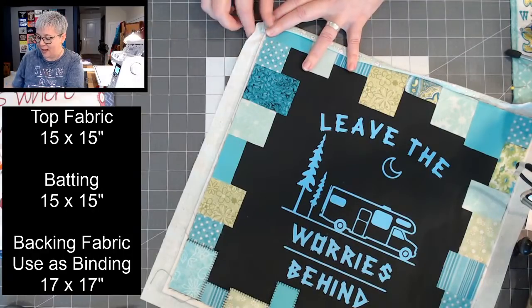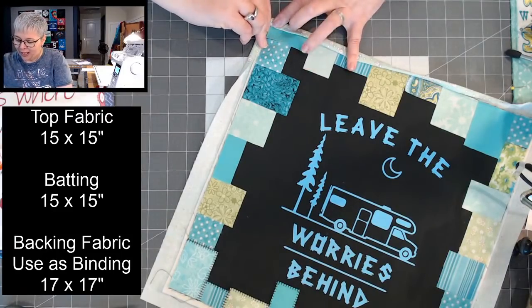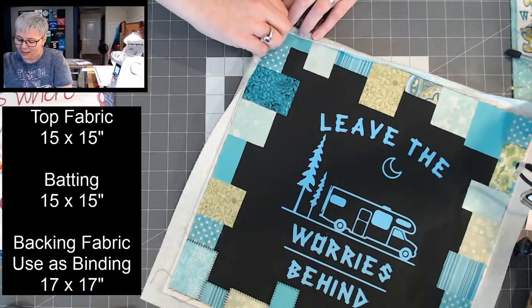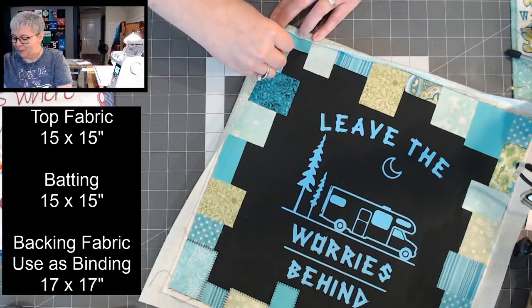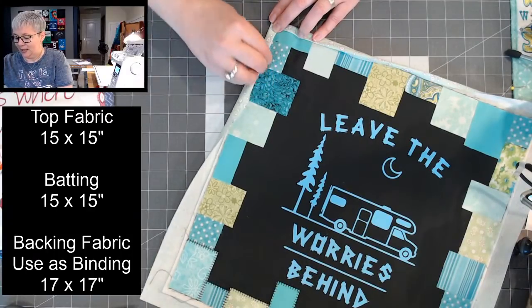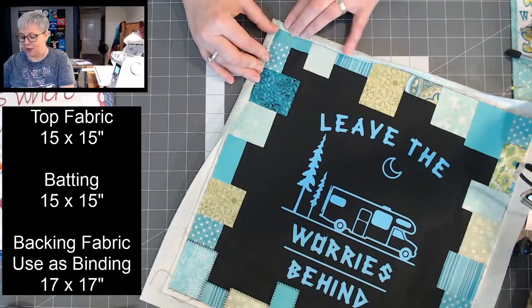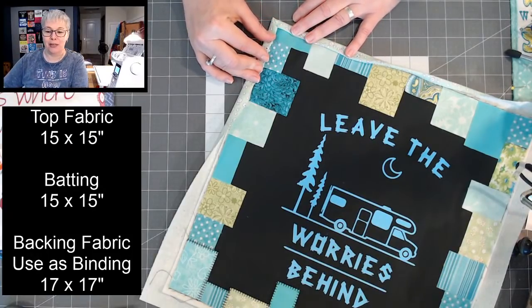Like that, and then you can fold this side over to meet that side. I don't want to do it on camera because I'm not quite there yet. So I'm going to just do a little demonstration. So that does give you a little mitered corner, just like that. See that? I'm just holding it in place.